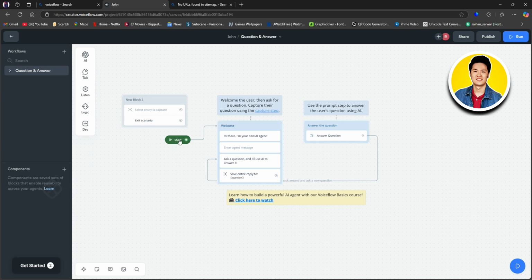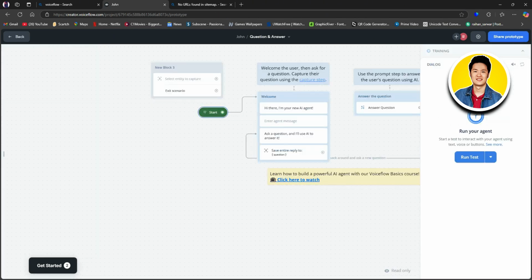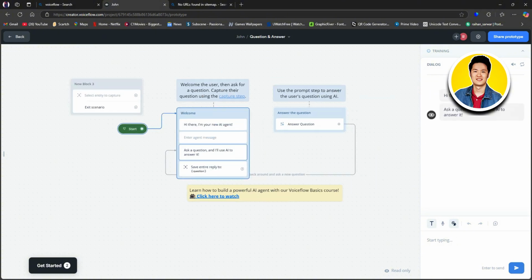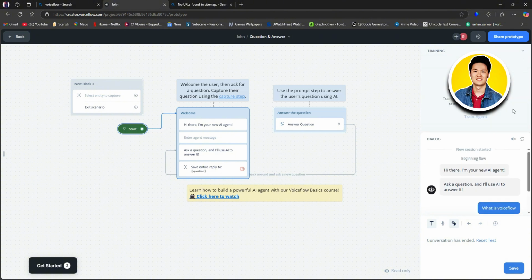And over here, you can click on Start to check out your segment, or you can also click on Run on the top right corner, and after that, click on Run Test for your AI agent. And as you can see, it's now loading up. So once you're here, start your conversation with your AI agent. This way, you'll be able to test your AI agent and make sure that it's working as expected. But since I didn't set up my AI agent properly with their questions and answers, I'm seeing this error. So make sure that you set it up properly.